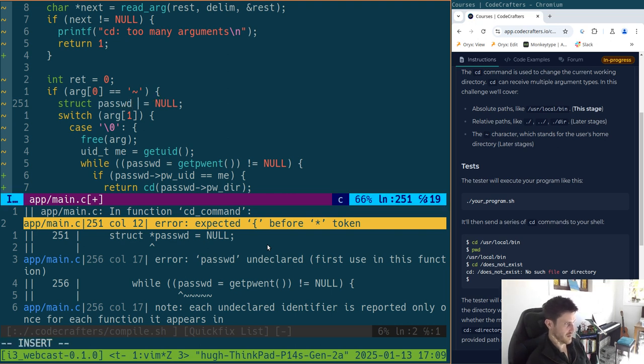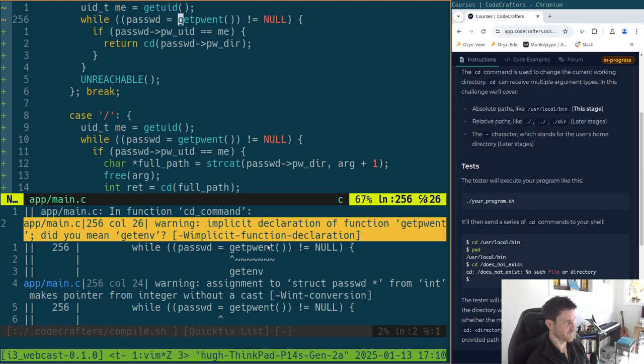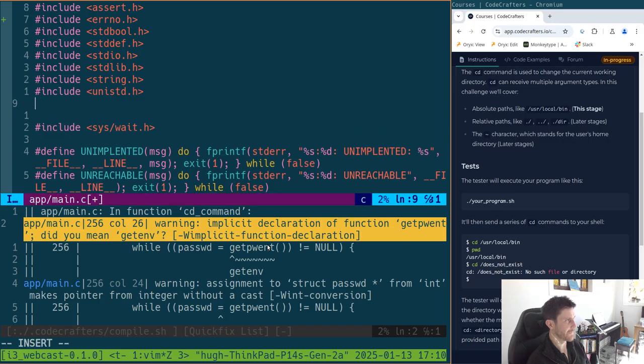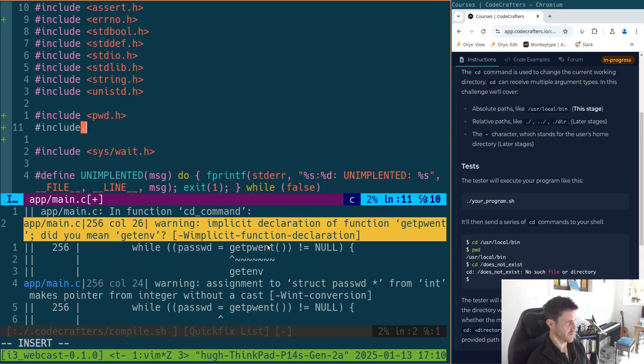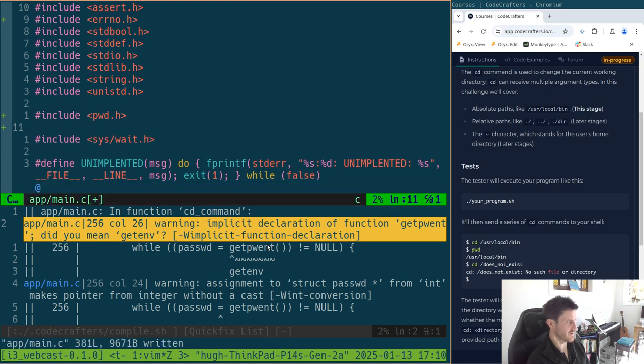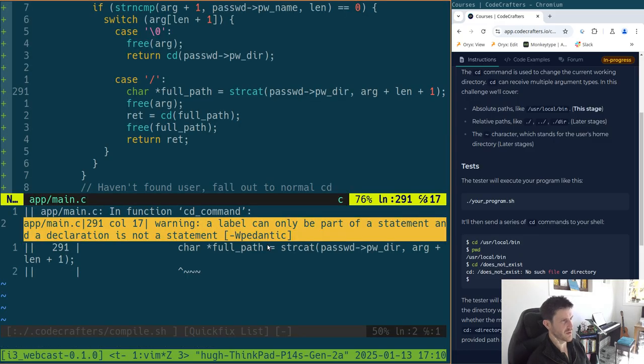Maybe we just want to call it password, so we'll make use of it. Where is it defined? PWD. Include pwd.h, and I think including this type .h was also needed, but was it actually? Potentially it wasn't.